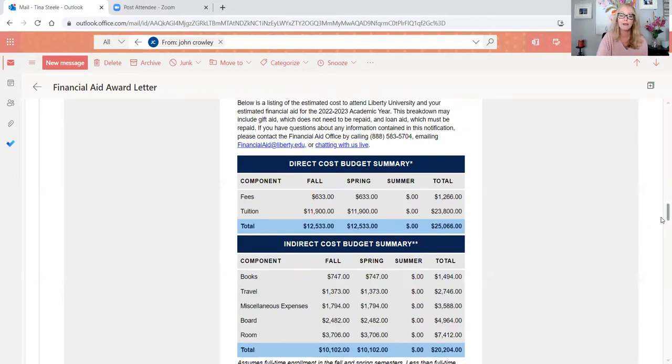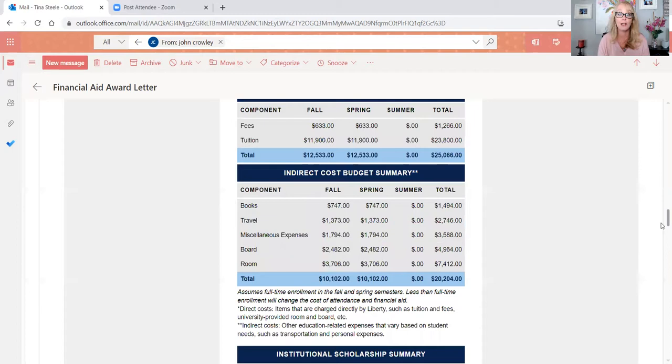So what that means is, if you take away the $21,000 in financial aid that we just went over, the scholarship money that was a little less than $16,000 and the federal direct loan of about $5,500, and you subtract that $21,000 from the total cost of attendance, which is $55,000, that's going to leave about $34,000 left over that the student technically could borrow through a private education loan if needed, or the parent could borrow through a federal Parent Plus loan. Those loans are intended for students and parents to borrow the total financial aid gap. But remember, that $34,000 isn't necessarily what you would need to borrow. And I would highly caution you against doing that, because that's a lot of money.